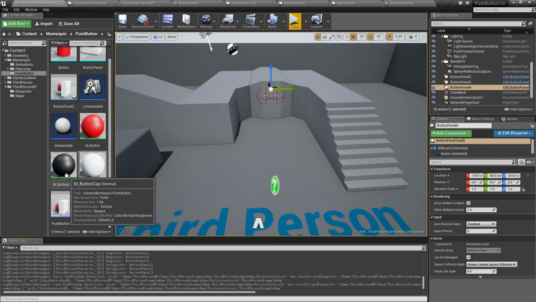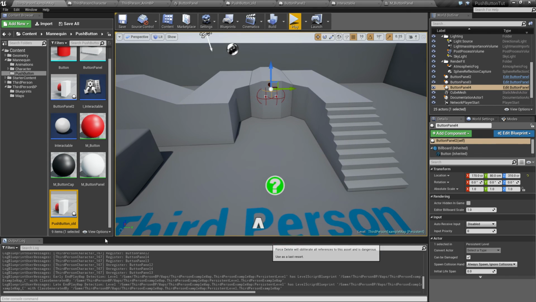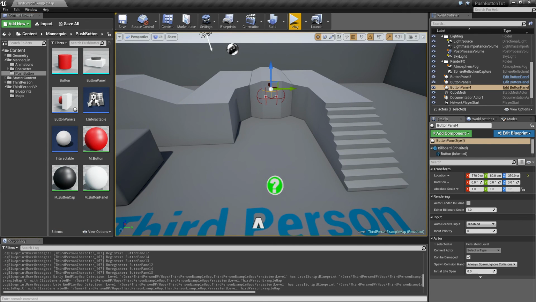So a few materials, an interactable, a specialized class, which is the button, the old button, which we can actually at this point delete, and two static meshes, these two here. So that's what you should have at this point.